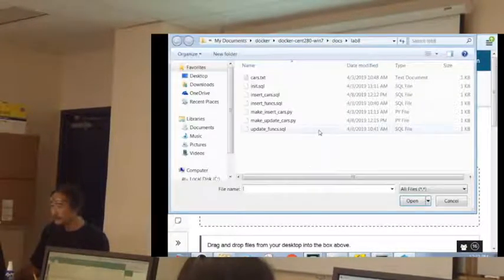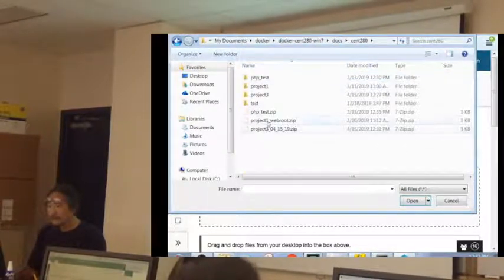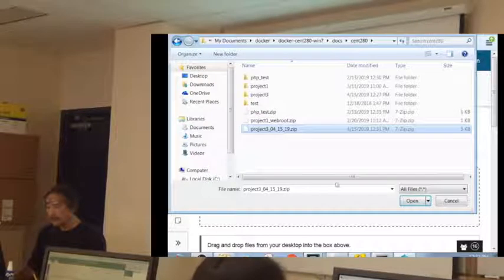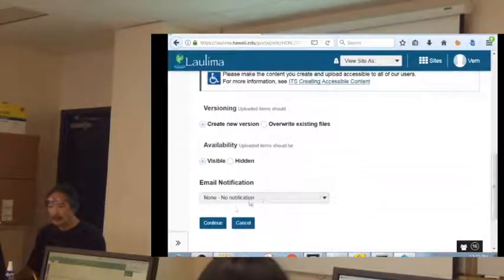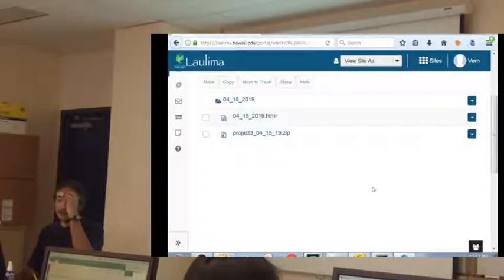Okay, which is this right here, this zip file. I'm going to upload that. That has all the PHP scripts in that folder. But the two that we modified partly to get it working partially are in there as well.